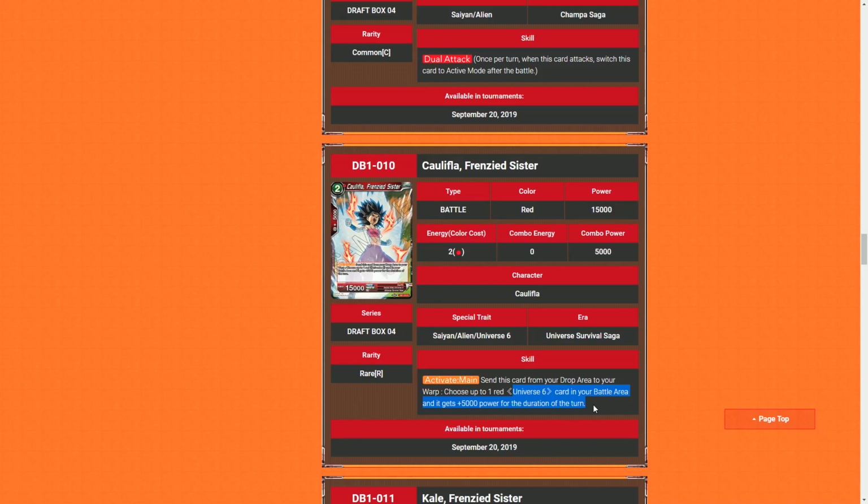Okay. Nothing too special. Activate main. Send this card from your drop area. So when this card is in your drop area, you can do this. So the whole idea for this, I think, would be the Kale leader.